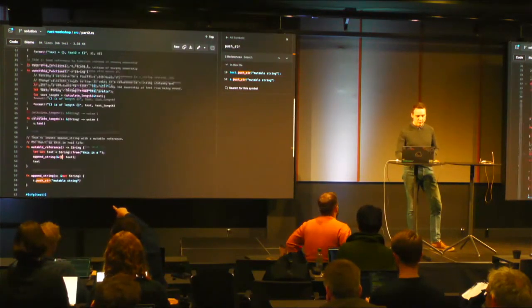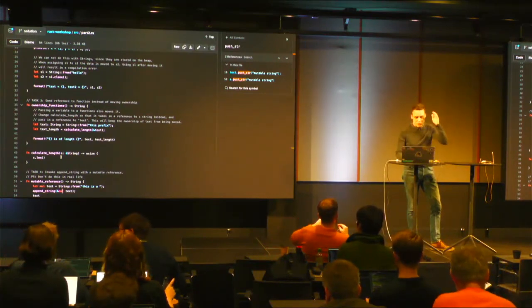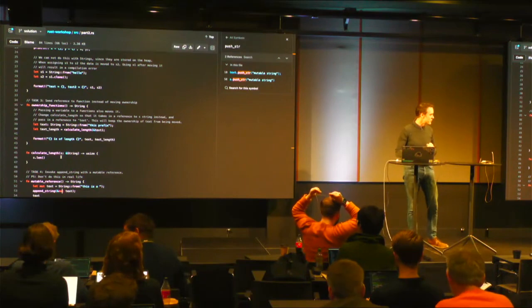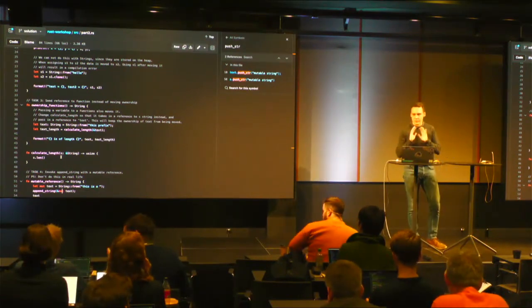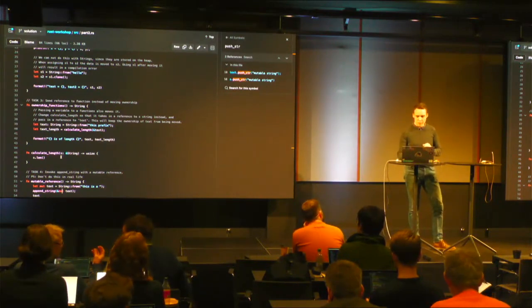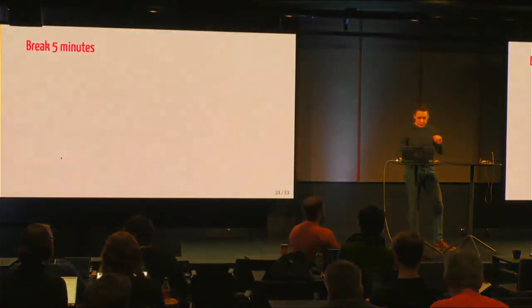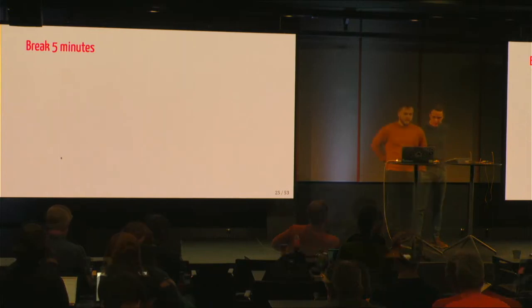Okay, that's part 2, a bit of a deep dive into the memory model. The reason why we put this as part 2 is because this is so central in Rust, and we thought we'd just attack it immediately and then we move on. Okay, then we take a short break again before we start with part 3.